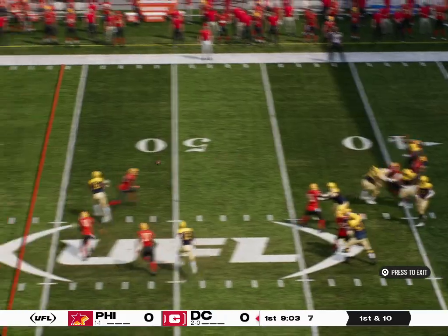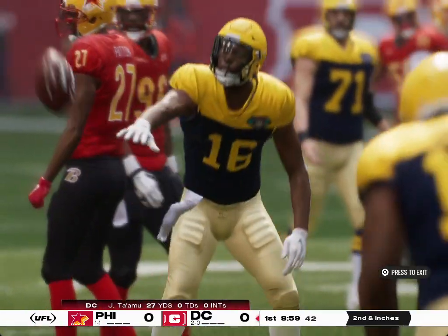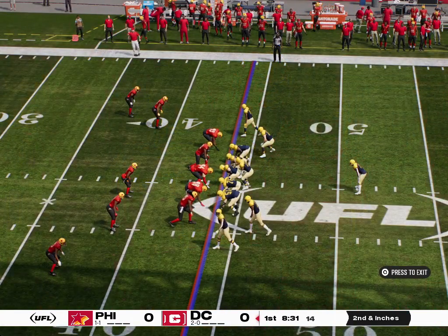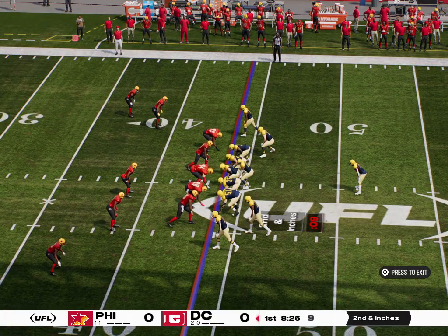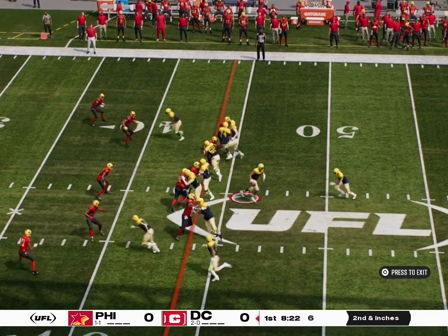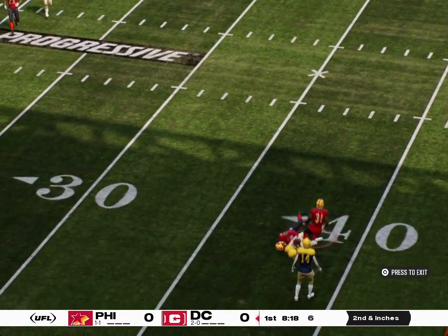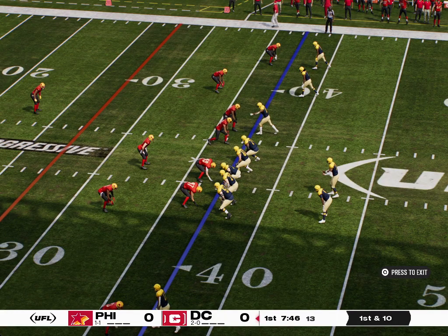Still sticking with the passing game. Looking slant route, complete. And they get this down to the 44 before he's stopped. Options are open here. It's 2nd and inches. They've got a man in motion. Off the play fake, he'll throw. Connects on the crosser. And they make the stop. We're going to say it about the 37-yard line. Call it 7 yards on the play, and that's enough for the first down.